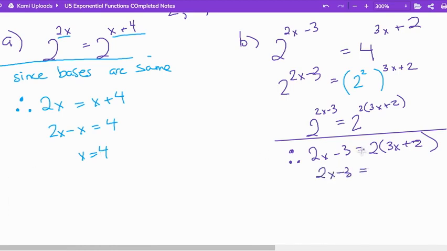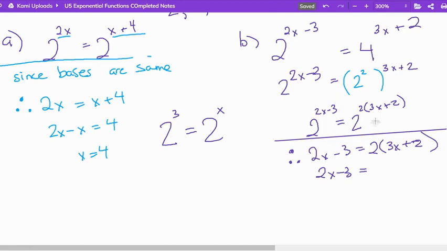So basically I'm saying, in grade 11 math, we don't know how to take an exponent out of the exponent. In grade 12, you will learn that. So for now, we can't take anything out of the exponent. The only thing we can do is make the bases identical. If I have 2 to the power of 3 equals 2 to the power of x, well, x has to be 3.